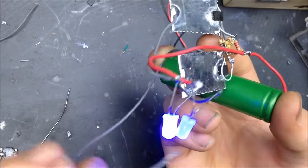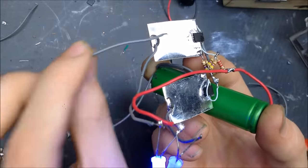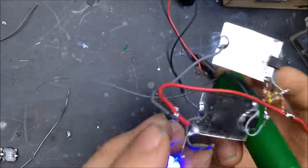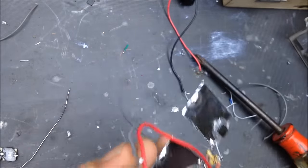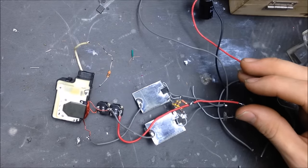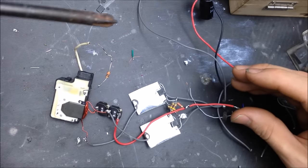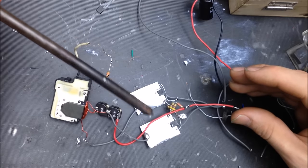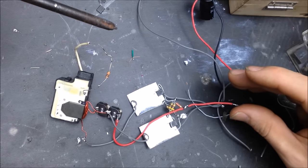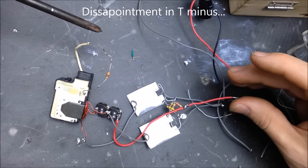So let's go ahead and test that, see what happens. Put on a transformer and test the real world application. Alright, I've put the transformer on our ZVS without the diodes on there. So all resistors in this configuration. And it's at 5 volts right now. So we're going to put this in a practical application, test it out.